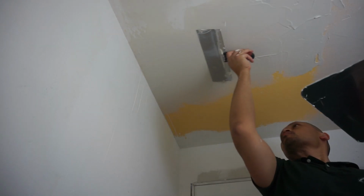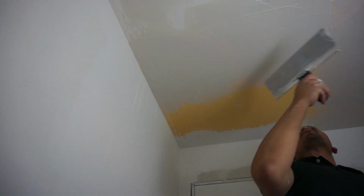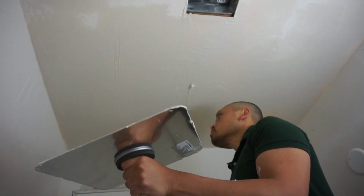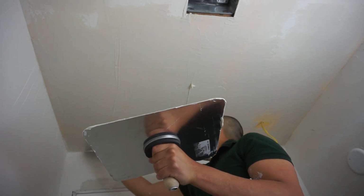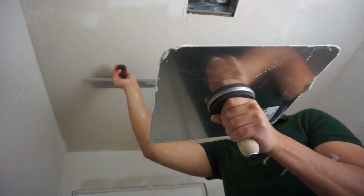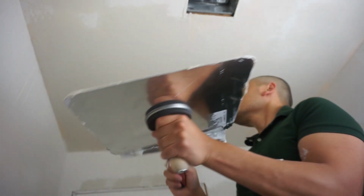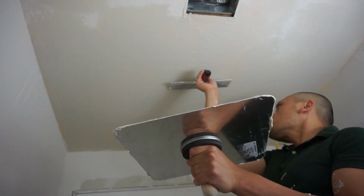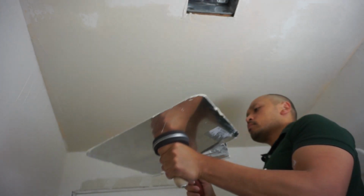There you have it, friends. There's really nothing to it. Very easy to do. Anybody can do this. Again, it's a little tiring on the hand and arm and wrist. Just take necessary breaks when you're doing this and you can tackle it. Again, don't do it on a tired arm, because if you do it with an exhausted arm or wrist, you're gonna end up spending more time trying to fix your mistakes.